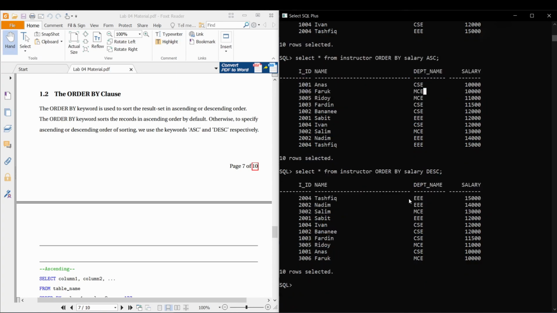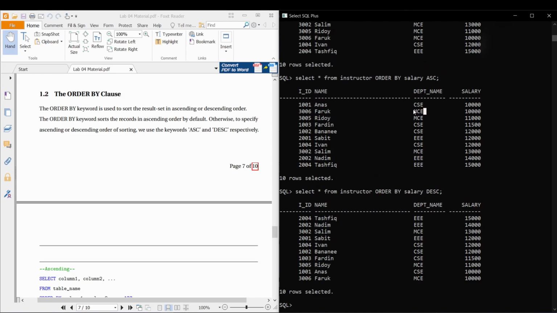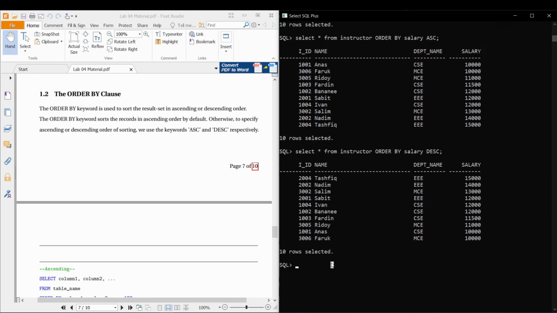Basically I want MCE to come first and then CSE to come later. The way I can impose multiple sorting conditions like this is very easy as well. I simply have to write order by salary ascending, comma, dept name descending.